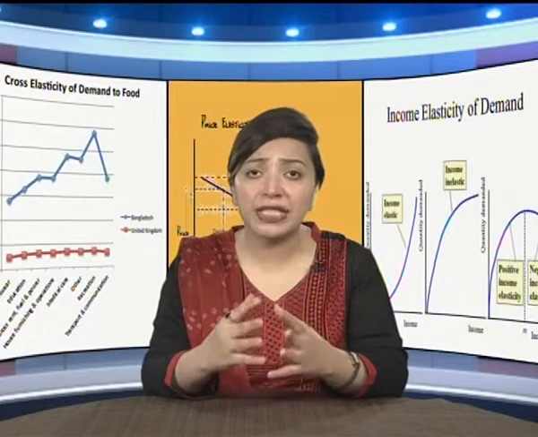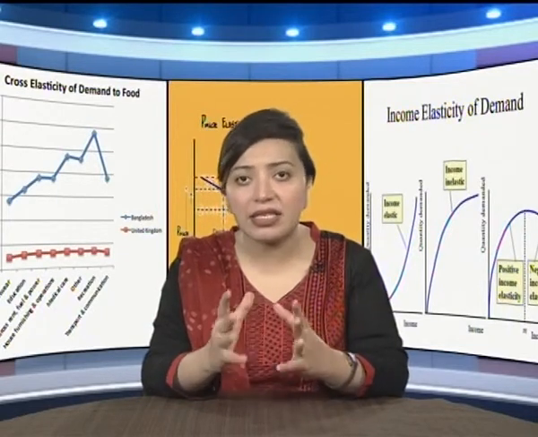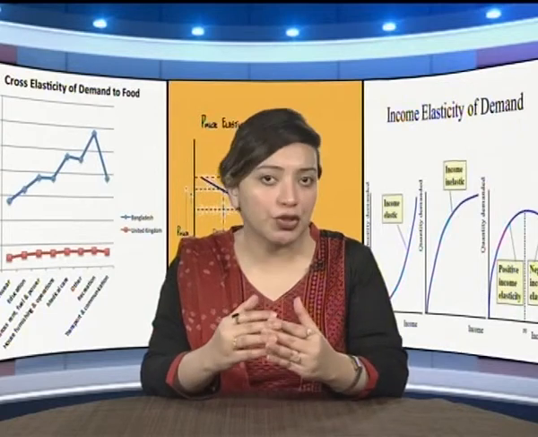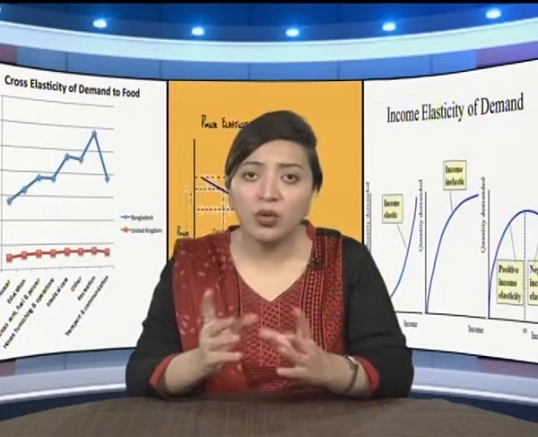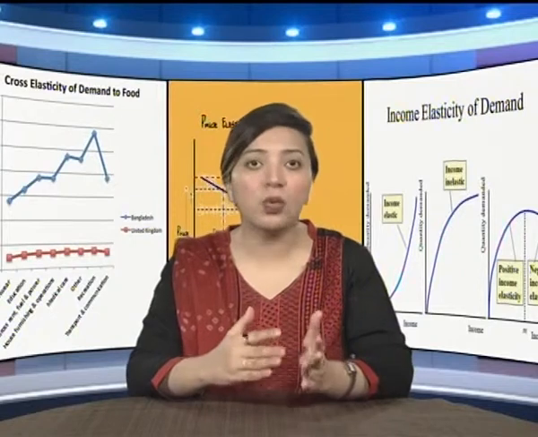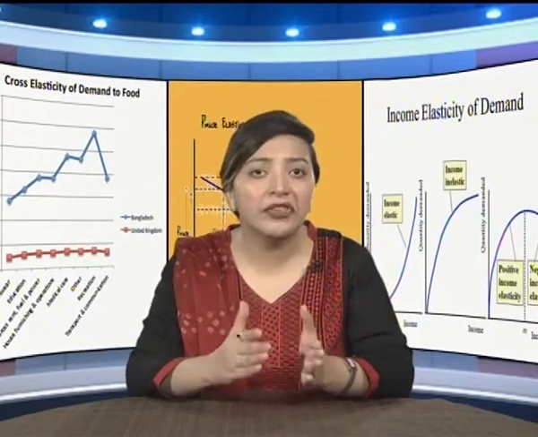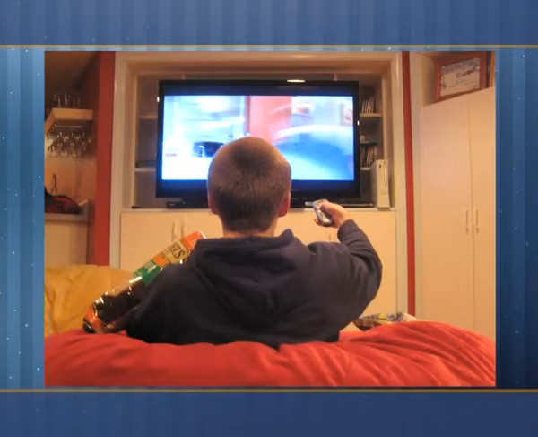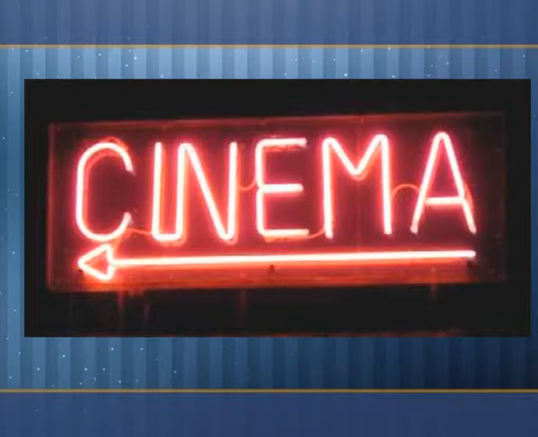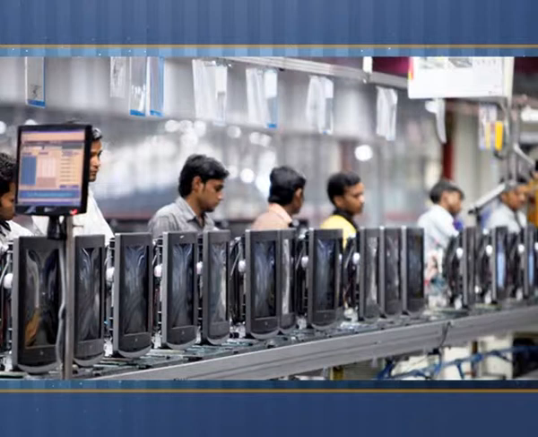I'll venture to say that the main reason for differences in elasticity of demand is the possibility of substitution, that is, the presence or absence of competing substitutes. Goods are demanded to satisfy some particular wants, and in general, wants can be satisfied in a variety of alternative ways. For example, the want for entertainment can be pleased by having a television set, or by possessing a gramophone, or by going to cinemas, or by visiting theatres. If the price of a television set falls, the quantity demanded of it will rise greatly, since a fall in its price will induce some people to buy this in place of having gramophones or visiting cinemas and theatres.